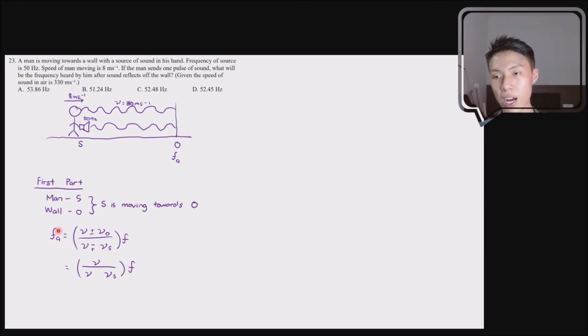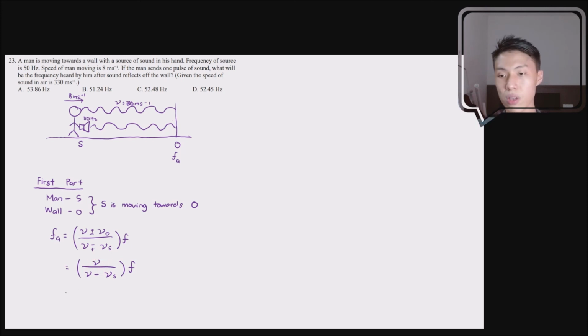If you want to make our output larger than our input, what should we do to the denominator over here? Should we make the denominator smaller or larger so that we can get fA to be larger? If you want fA to be larger, you want to make the denominator smaller, right? That's why to make it smaller, you should put a minus. If you put a plus, it becomes a larger denominator, which will cause fA to be smaller than f, which is what we don't want. We want fA to be larger than f, therefore the denominator must be smaller than the numerator technically.